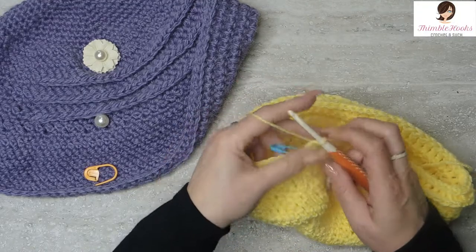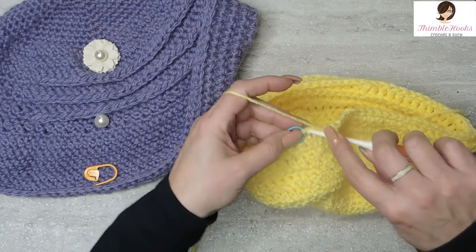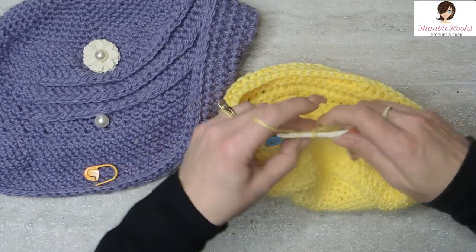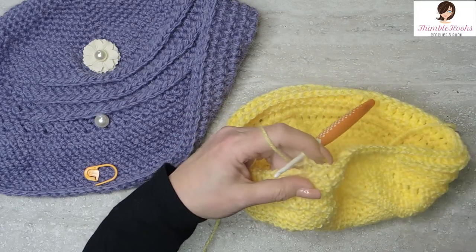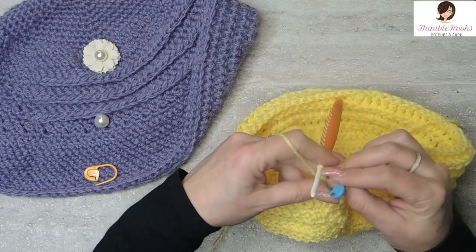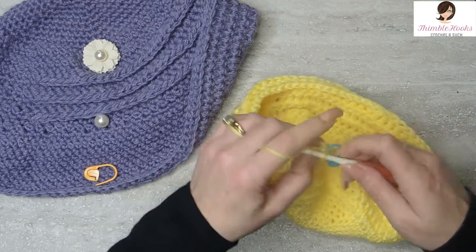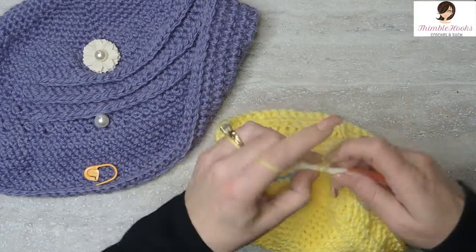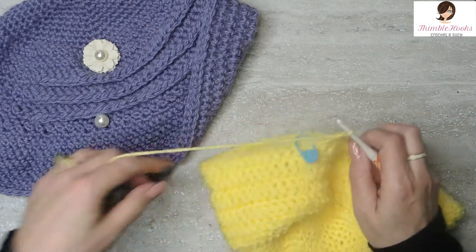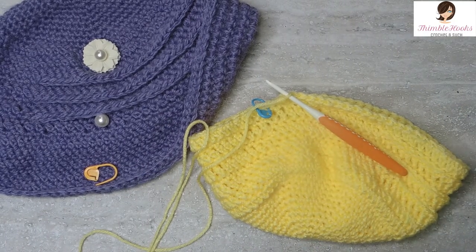Alright, there's going to be one more complete round of herringbone double crochet all the way around. 72 herringbone double crochets. Boom, boom, boom. That will be round 21. Super easy. Just herringbone double crochets all the way around back to the blue stitch marker. Here's my last one. All right, that was the end of round 21.